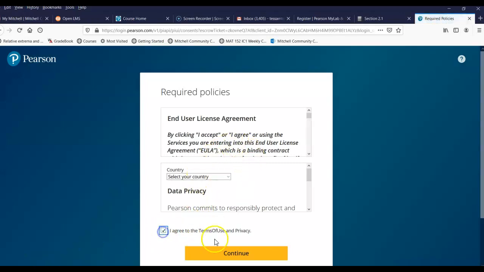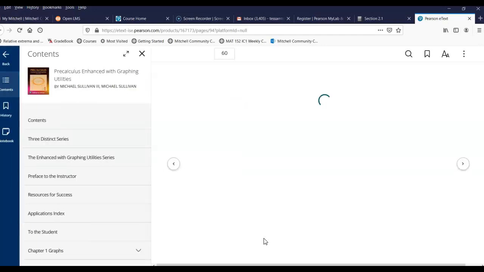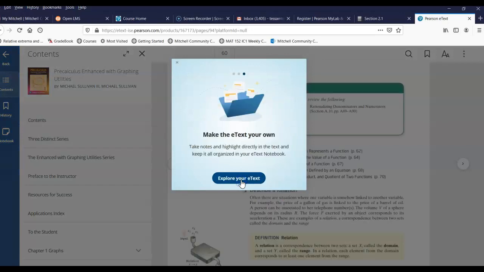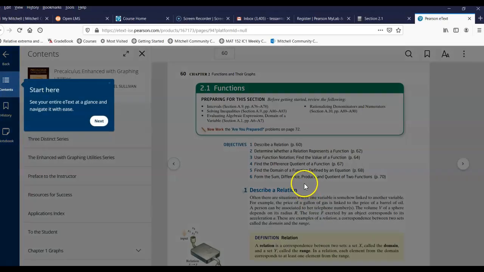And so here's our textbook. Hit continue. So there's the textbook for section 2.1.